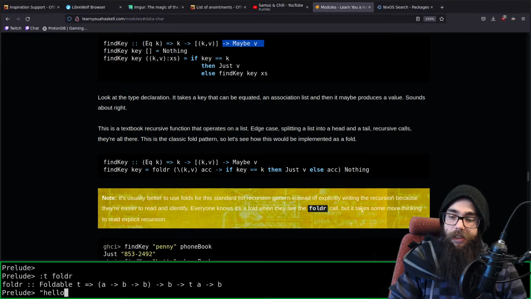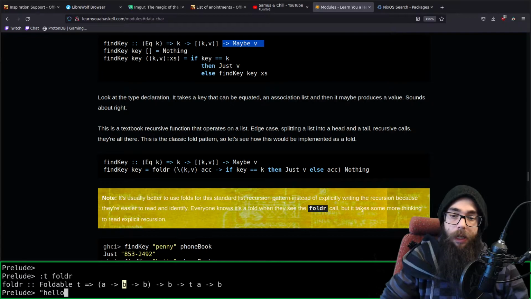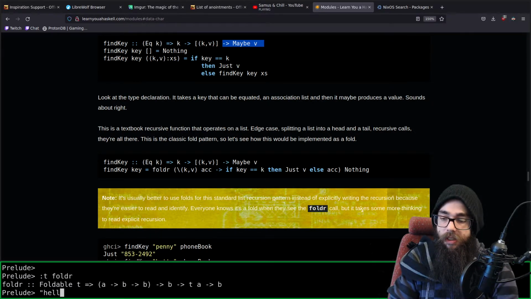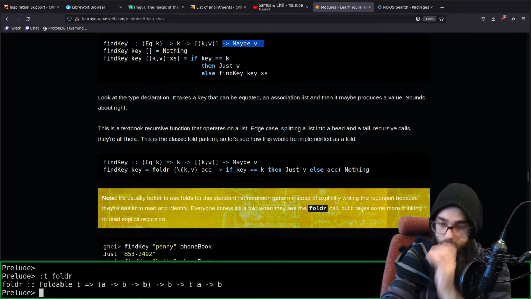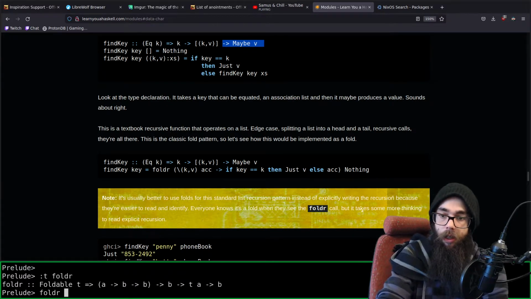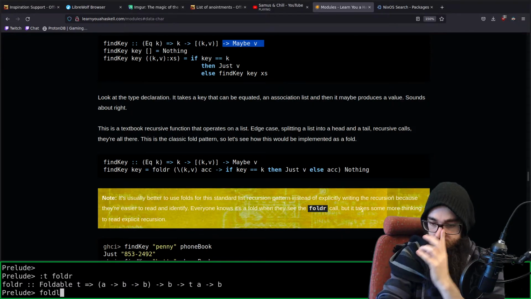It doesn't have to be the same type. You can do whatever you want to, right? You can just count how many items there are in the list. That's probably one of the most simple foldable things we could do. Let's see if we can do that. If we fold R... actually, let's fold left. For whatever reason.